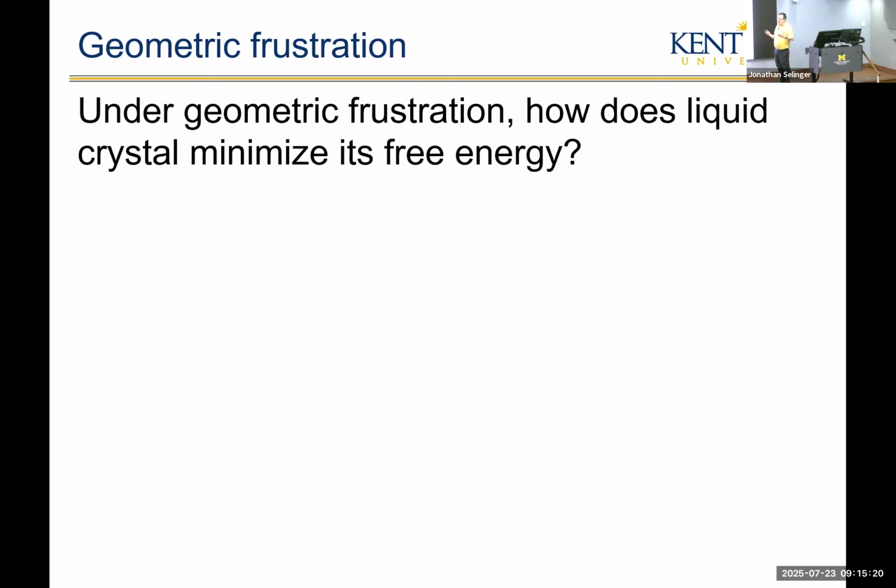Okay, so that is a geometric frustration problem, like what we talk about in this workshop. Okay, the director field has an orientational configuration, which is frustrated. There's an ideal local state that cannot fill up space. So what can the liquid crystal do? How does it resolve this geometric frustration?